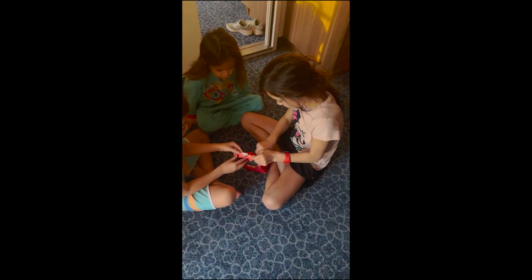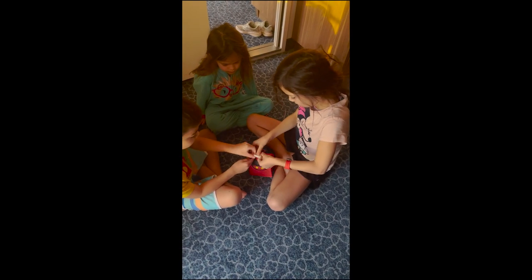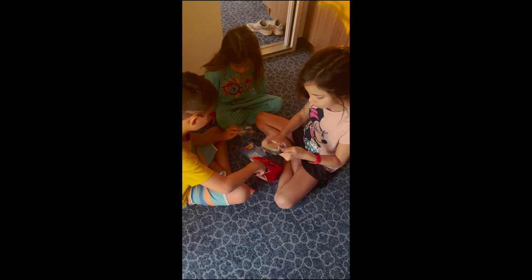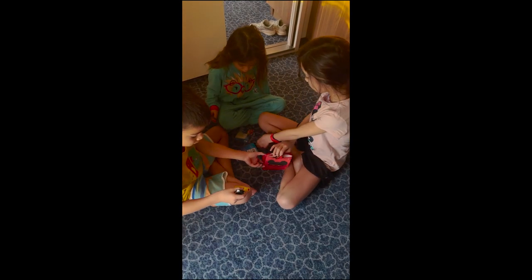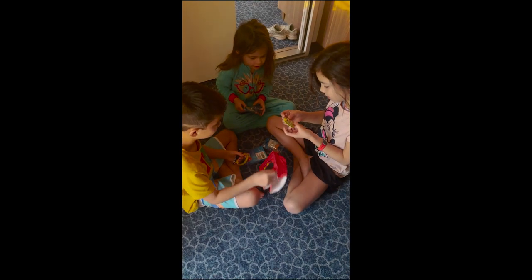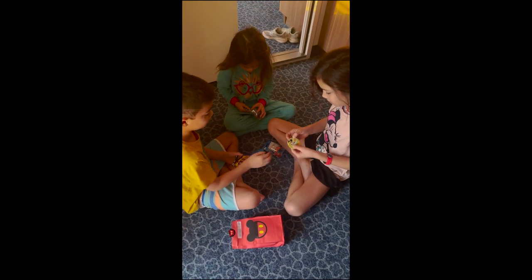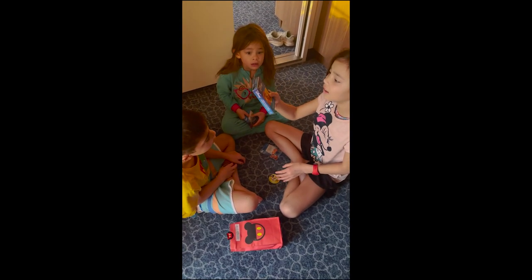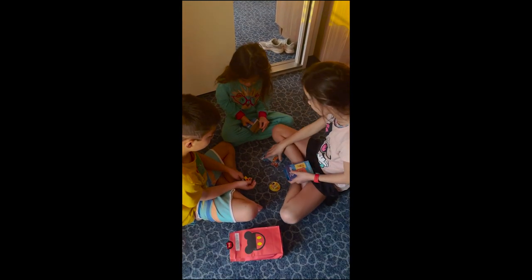So, overall, I absolutely loved our room. I loved the floor. I thought I would hate having the bottommost guest floor. And to be honest, we were going to Oceaneer Club a lot and going to the main floor a lot, which meant that we could take the stairs. And the elevators on this Disney Wish are known to be very narrow and annoying to get on. And so, I thought our room floor was absolutely wonderful.